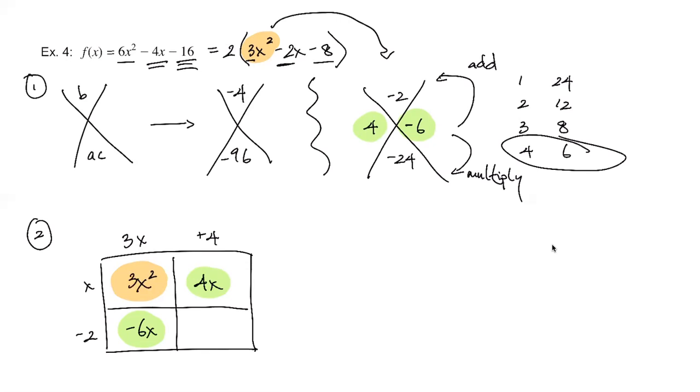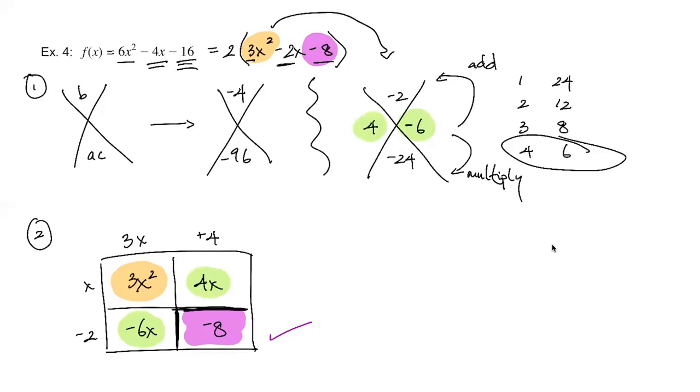Okay, so if it doesn't work the first time you try it, try flip-flopping the numbers and seeing if that helps. All right, now when we multiply this last box together, we should get a -8. So let's hope this is -8. Let's see, -2 times +4. Whew. All right, that's -8. That means I factored correctly.